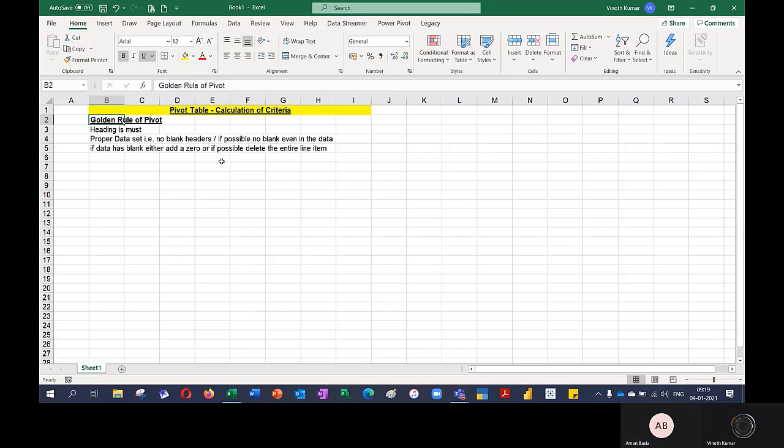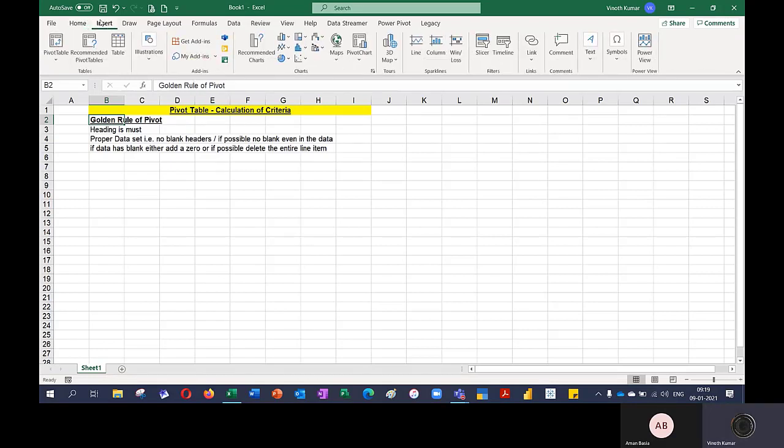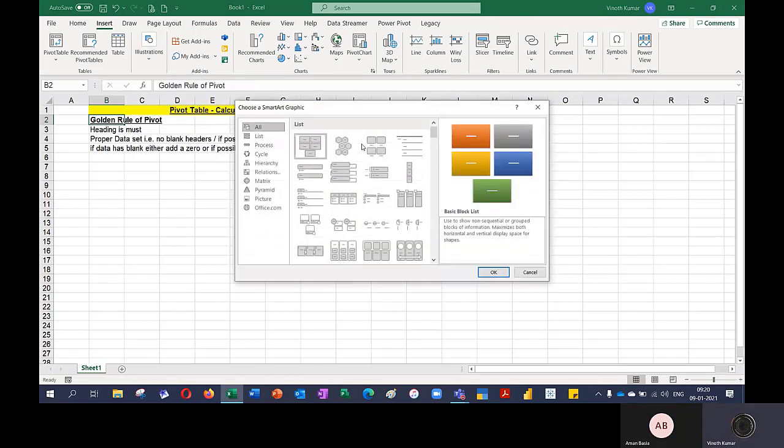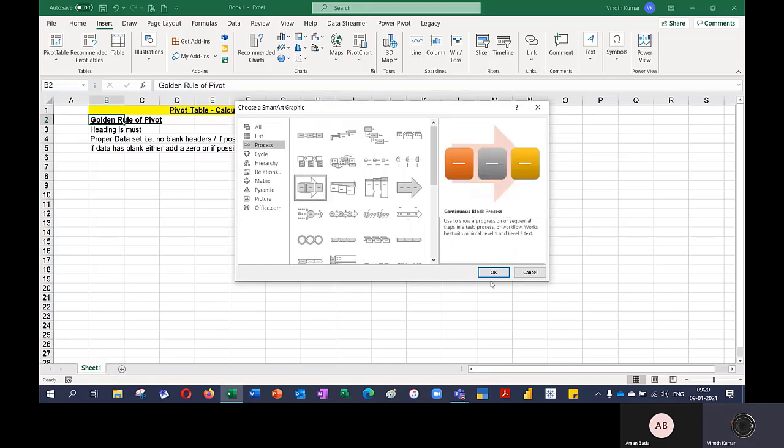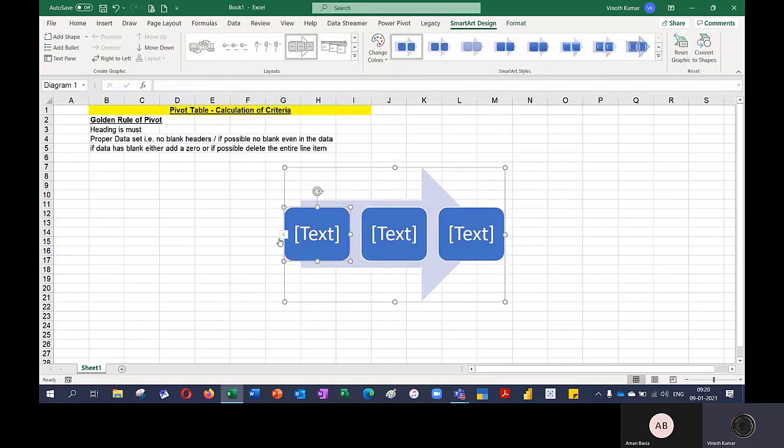Let me take some raw data. I'm going to create some dummy data right now, which is nowhere related to any of the list, but I'm going to use the pivot table and I'm going to use 3 logics in it. The first logic is that I will add a pivot table. Once I've added the pivot table, I'm going to create a chart out of it. And finally, I will use a slicer to make my life even better. So these are the 3 logics that I wish to have.